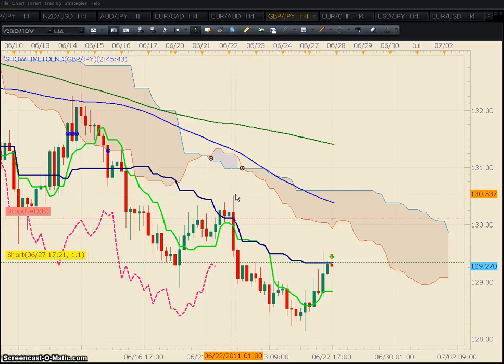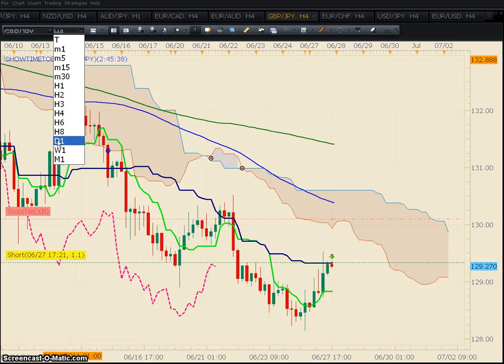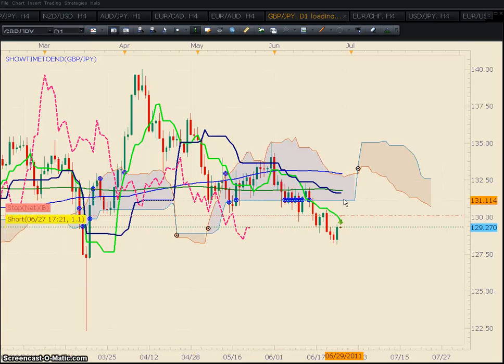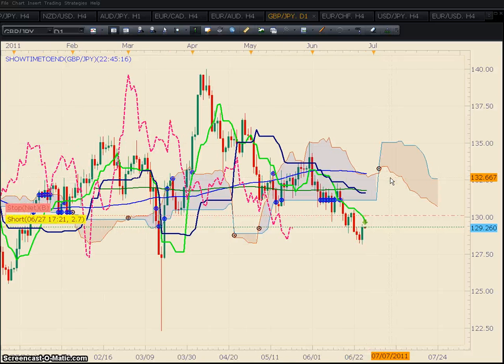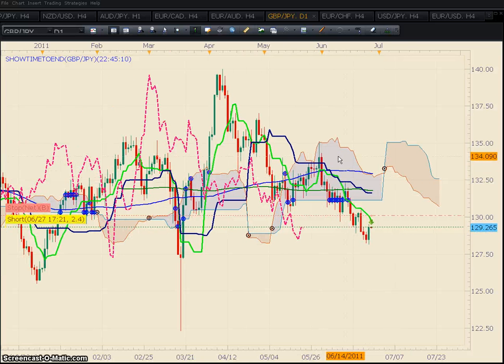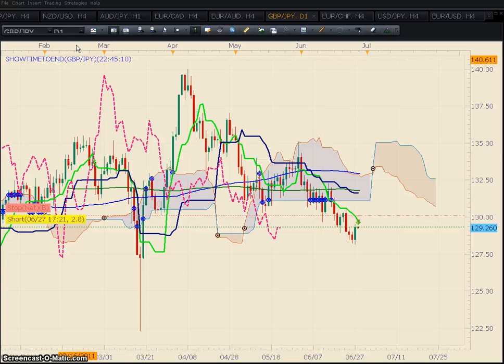If you look on the daily chart, we'll look to the daily chart real quick. On the daily chart, everything is bearish too, so I got into the trade. That was my whole sentiment, looking at this daily chart and seeing all this bearishness. But right now, you could see the Kumo's been pretty flat and pretty straight. Not much of a trending motion going on with this pair for a while. But there are some price moves in here, so I got into the trade. All right, so that's what we were looking at there.